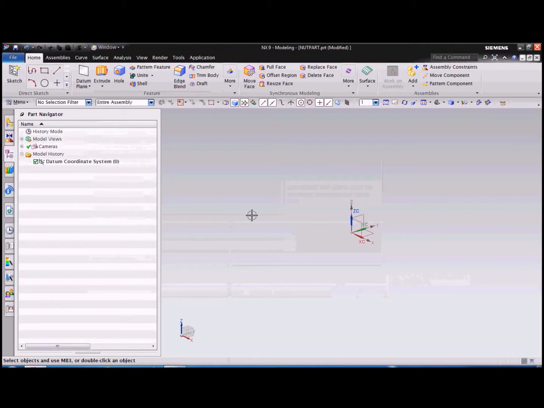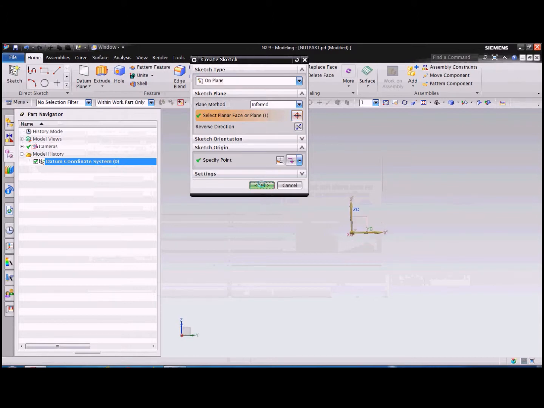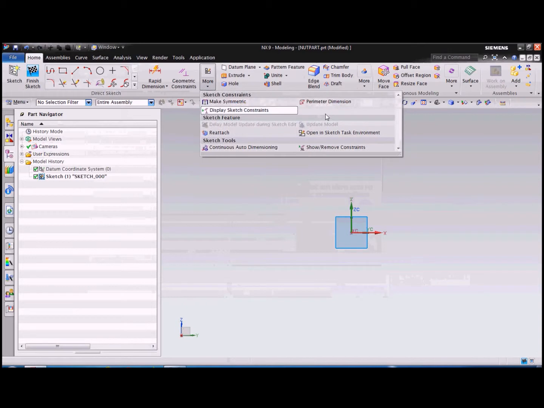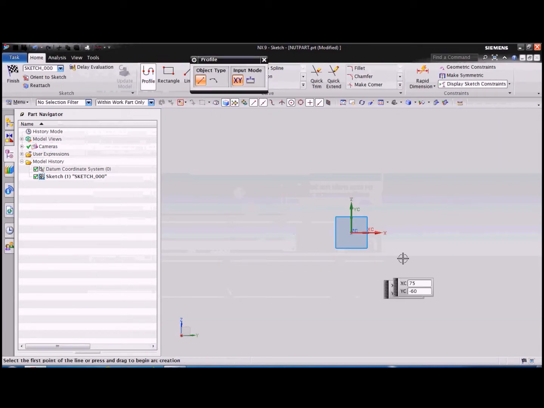Now we are in the graphical user interface of NX. Here you have to define the plane. And kindly switch to open in a sketch task environment, which is a dedicated sketch application.